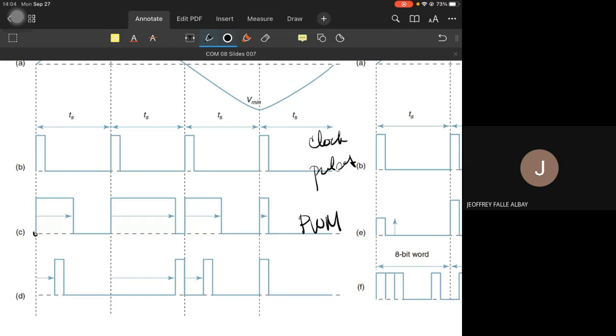So for each duration, no? So T1, let's say this is T1. So for T1, no? In this case, active lang siya at this time, no? So, whereas sa T2, mas taas nga time siya active. No? Compare na to sa fourth sample niya, mas mubo ra, no? So asa ga-depend ang length, no? Asa ga-depend now ang length, so to speak, sa atong samples. Okay?